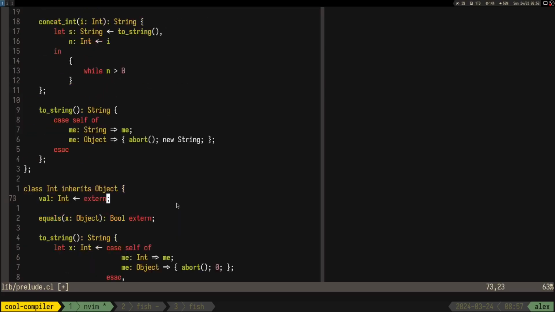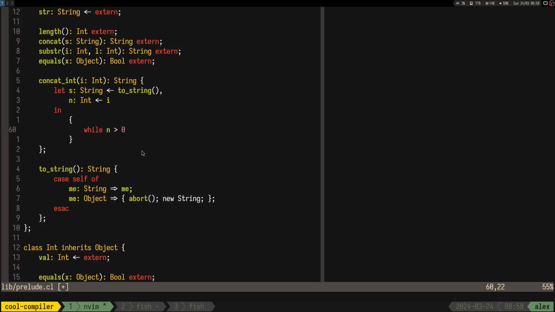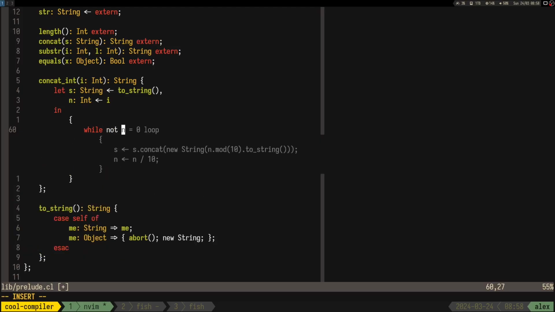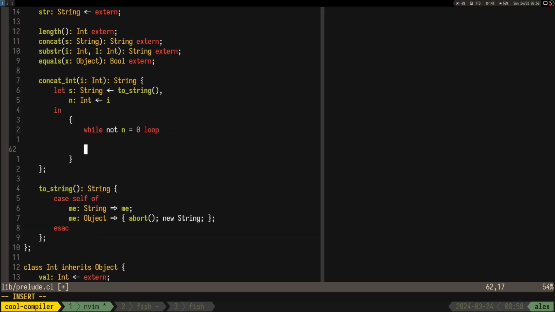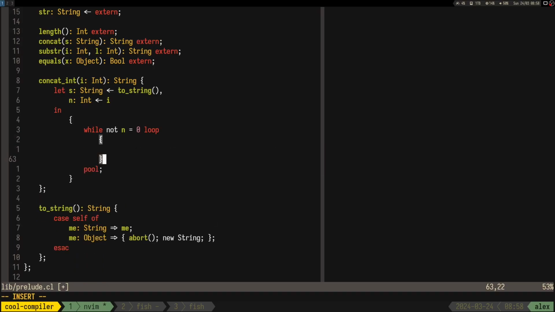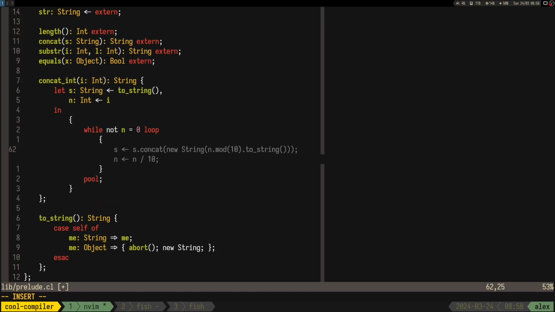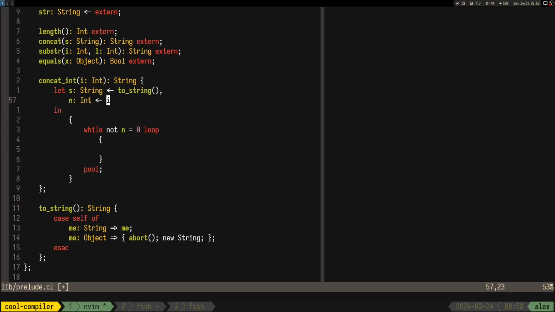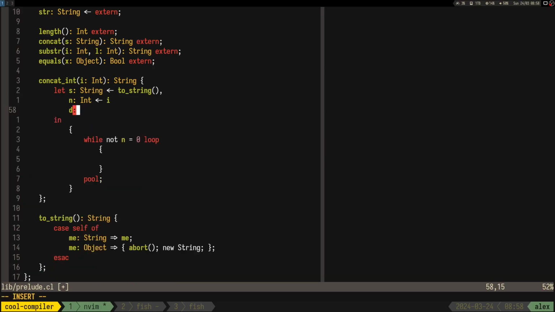So while n is not equal to 0, we are gonna do a loop. Then we're gonna do a pull to stop the loop. So now we need the digit.